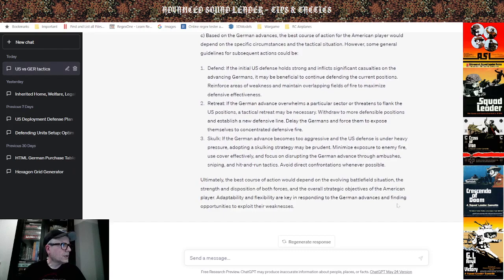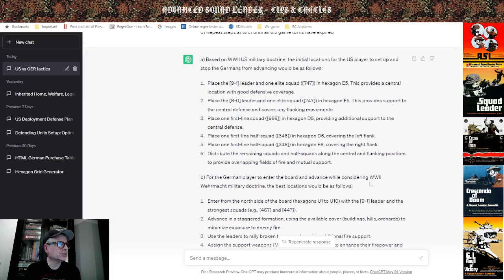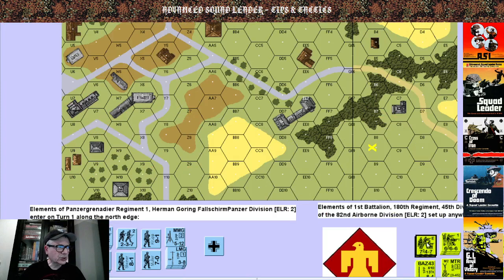Well, here's what you got. Let's see what the AI spat out. Okay. Based on World War II U.S. military doctrine, the initial locations for the U.S. player to set up and stop the Germans from advancing would be as follows. Place a 9-1 leader and 1 elite squad 747 in hexagon E5. Let's go and see what happens. So ChatGPT says, 1 elite squad, 9-1 leader there, in E5. Okay, great. And let's go back.